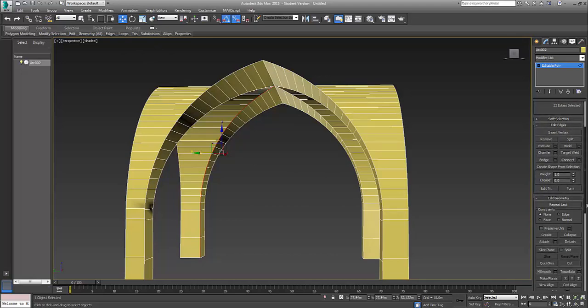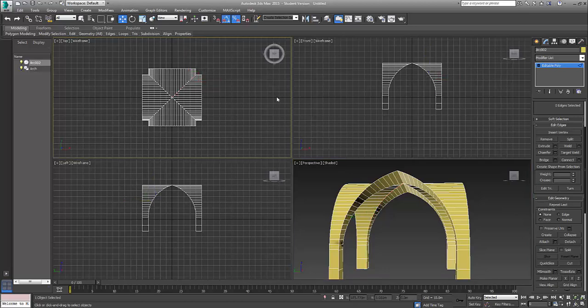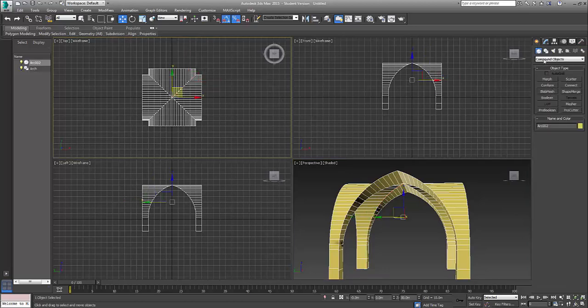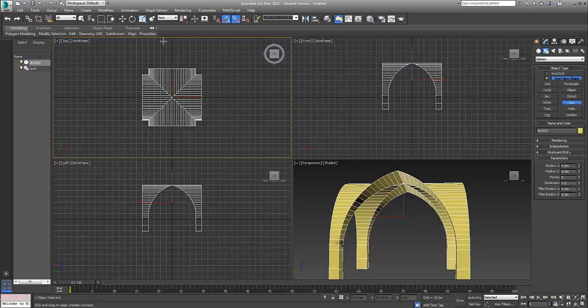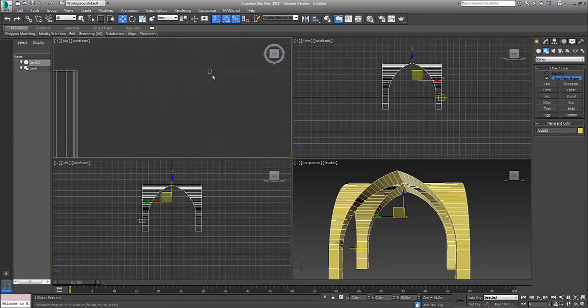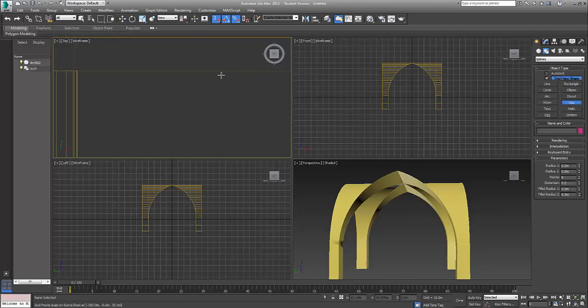And what I need to do is, okay, let's see, we need to create a shape from the selection, and we'll call this arch. Now, we then go OK, and if I switch view again, I'm going to create a star in this view here. So we go back to shapes, star, and press S just to snap it to the grid. Zoom in here. I should be fine, and release it there.